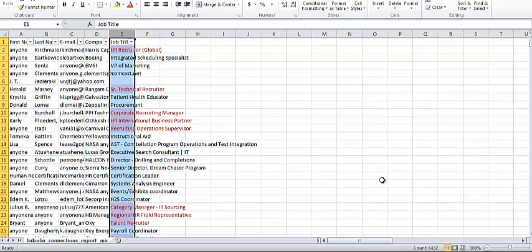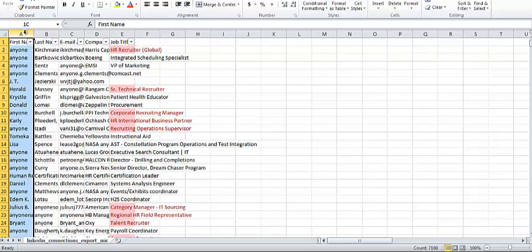Now, I could keep going with this, and if I was working with a staffing agency, a lot of times they also use the terminology account executive. But for the example today, I'm going to go ahead and stop here. Now, all the terms that I've identified, you see are highlighted that pink and red. So that's going to help me sort out what I need.